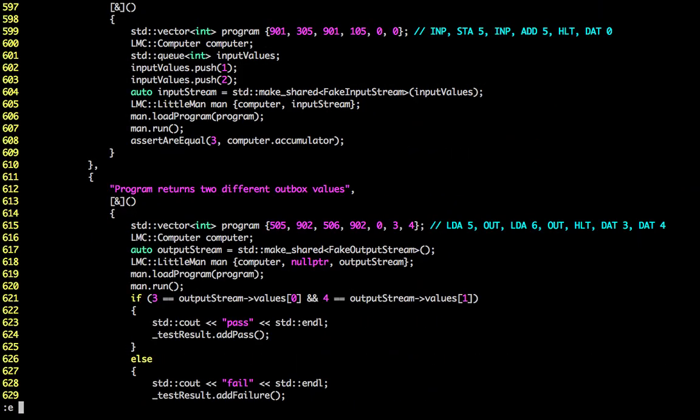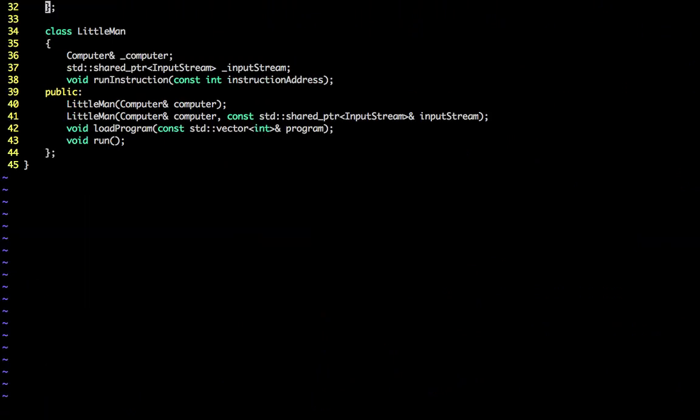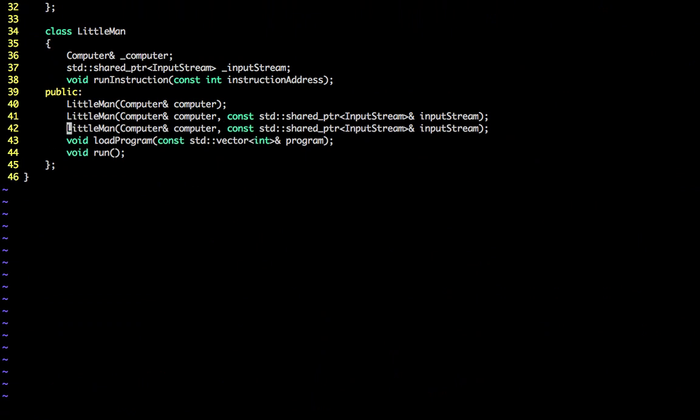So let us go to our header file and create yet another constructor, like so.